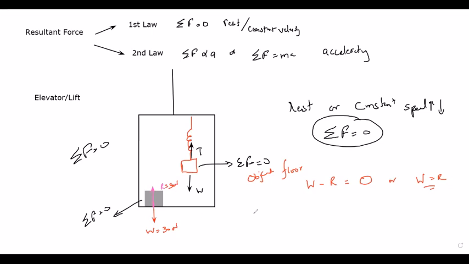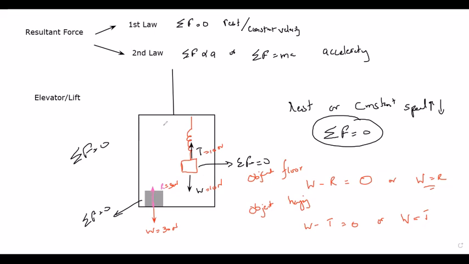And what about the object which is hanging? The weight is acting downward and the restoring force or the tension is acting upward to pull it, and the result should be zero because it is not accelerating; it is either at rest or moving with a constant speed. So if we write the equation, W is equal to T, or weight will be equal to tension. So if the weight of this object is 10 Newton, how much tension will there be? That is also 10 Newton.